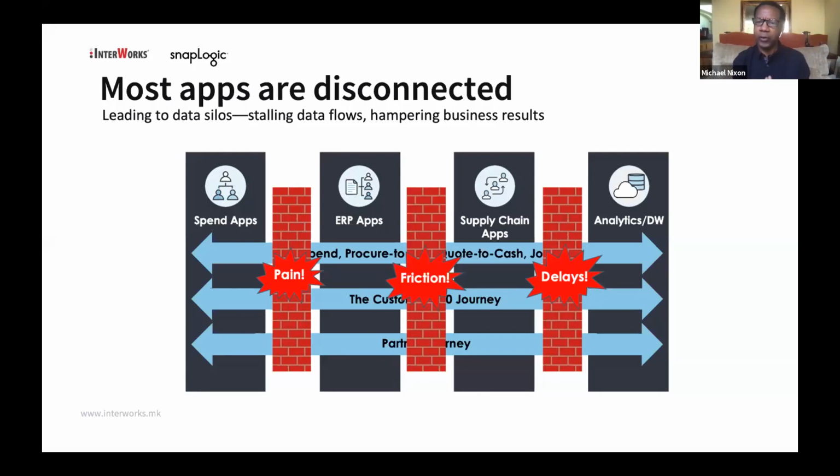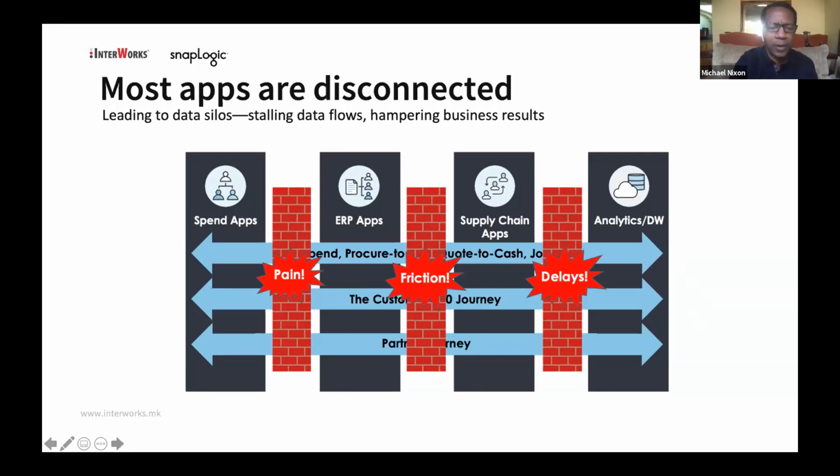And in terms of your poll results, what are your top challenges with data and application integration today? Voila, there you go. The number one answer is too many applications and slow integration, and too many tools to bring it together that are hard to use. So it looks like your actual experiences are right in line with what we're discussing today, and we're really happy that you're here to listen to us present a better way.